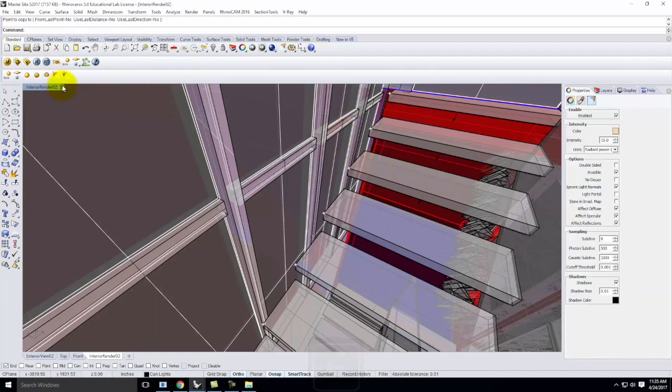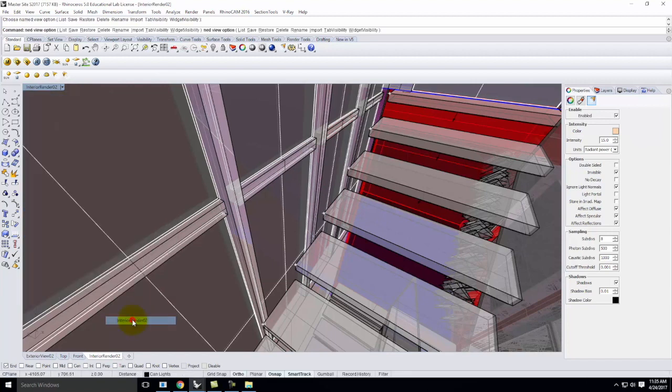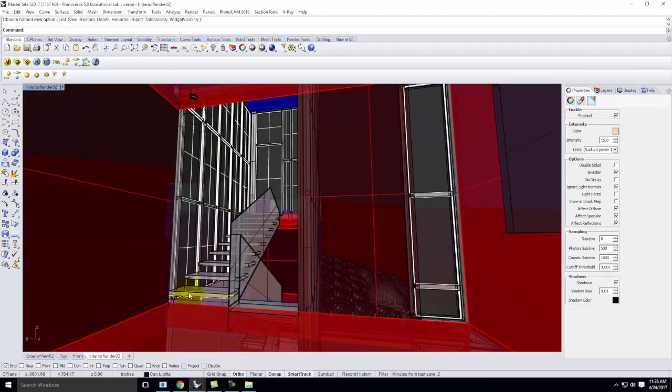I'm going to go back to my interior render here, and I'm going to go to my set view, interior render 2. So I've got that ready. I've got the little lights going up the stairs, so we're about ready to give it a shot.